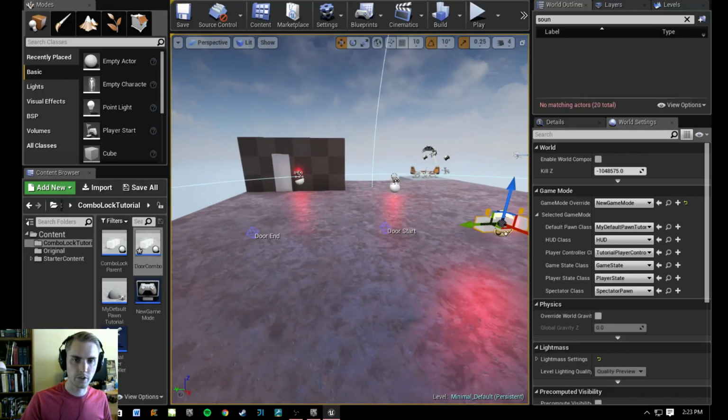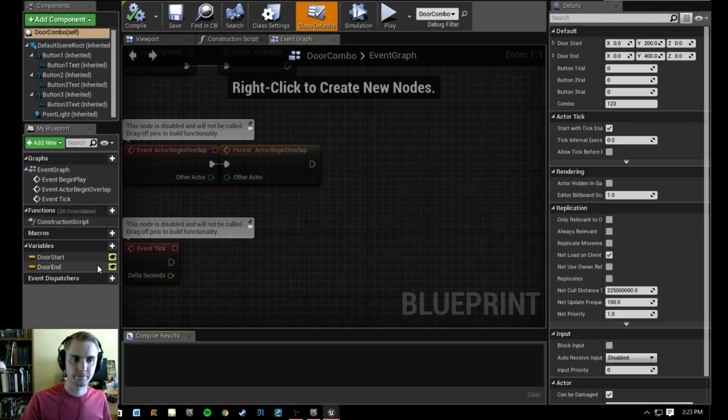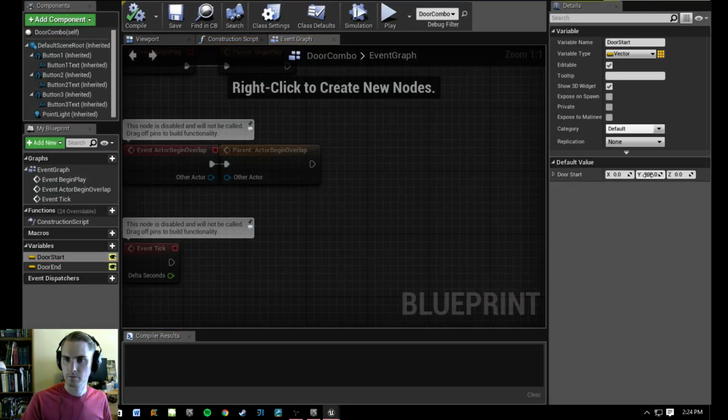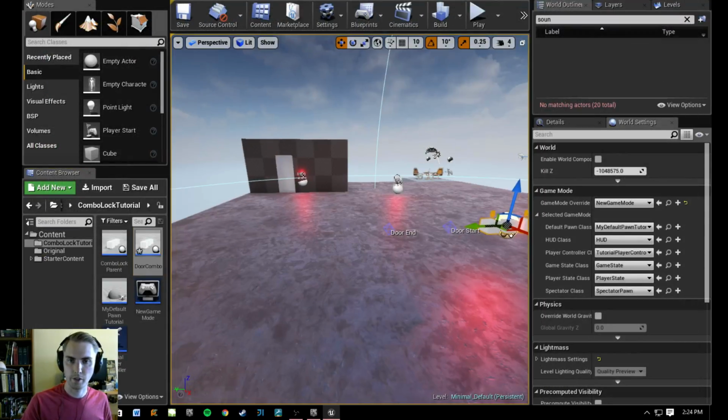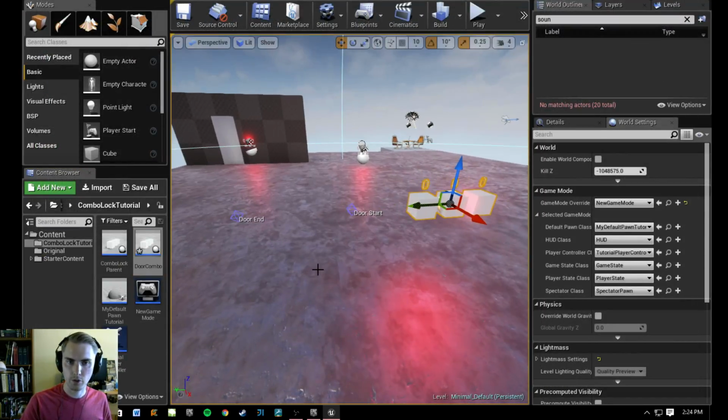It probably doesn't need to be 200 and 400. I could probably do 100 and 300. I probably don't even need that much. I could probably do 100 and 200. Look at this, getting rid of numbers left to right. So yeah, it's going to start here, the middle of the door will be here, and then when the door ends, it'll be over there.